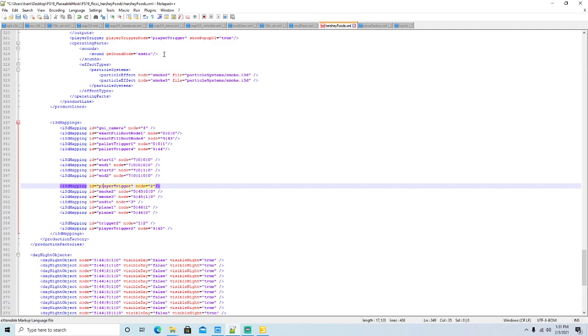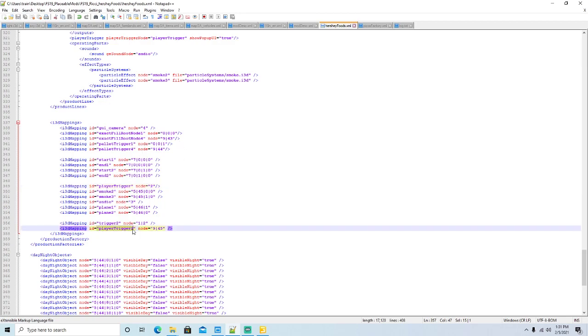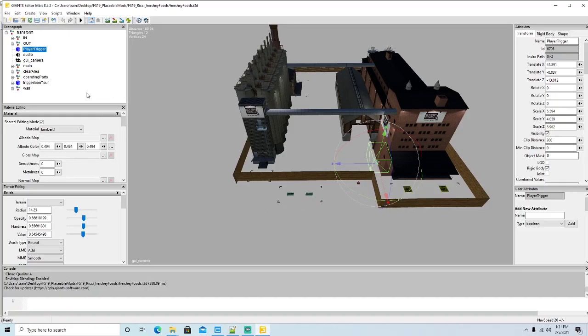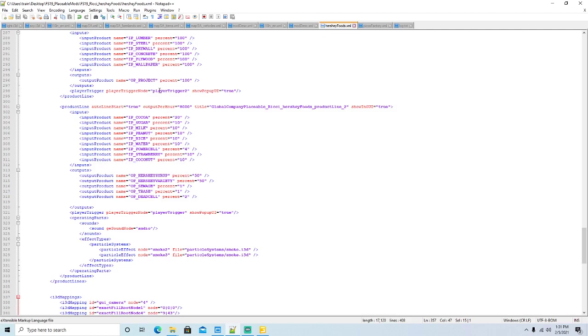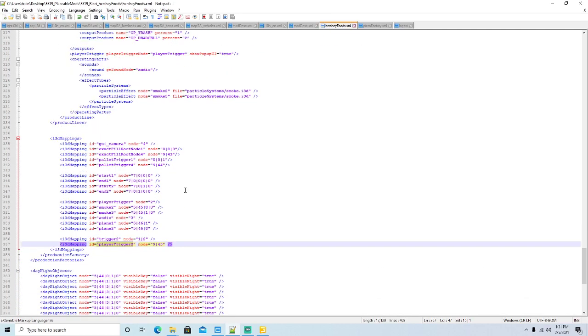Player trigger with a capital T. So let's save that. And then player trigger 2 should run. Player trigger 2 should be to build the factory. So player trigger 2 is lowercase p. Alright, so that should fix it.